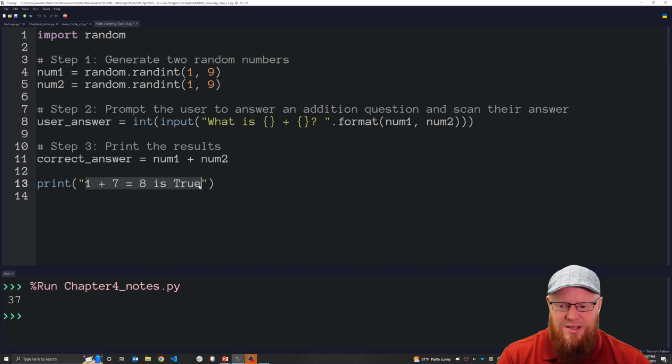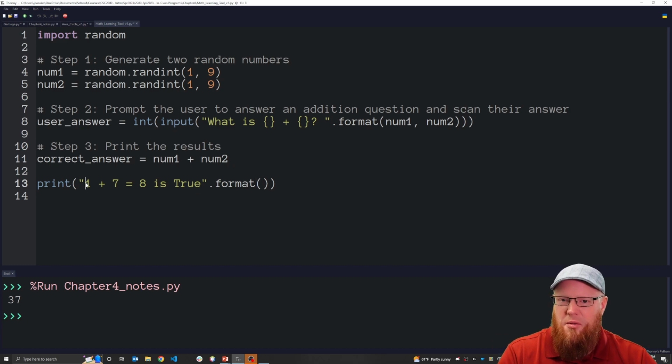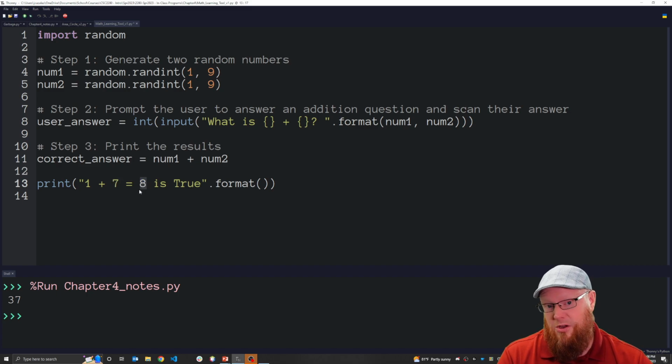But I always say type that directly first, then put a .format, then put a pair of parentheses. And how many placeholders are you going to need within this string? Well, this comes from the variable num1. This comes from num2. This is the user's answer, which happens to be the correct answer as well.